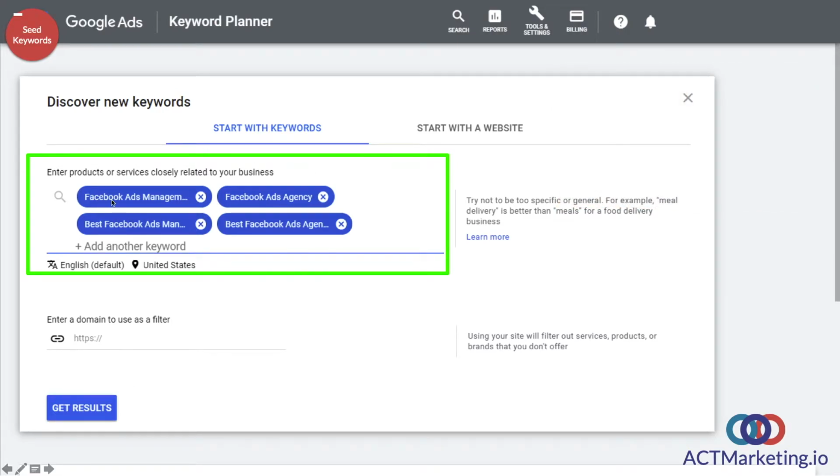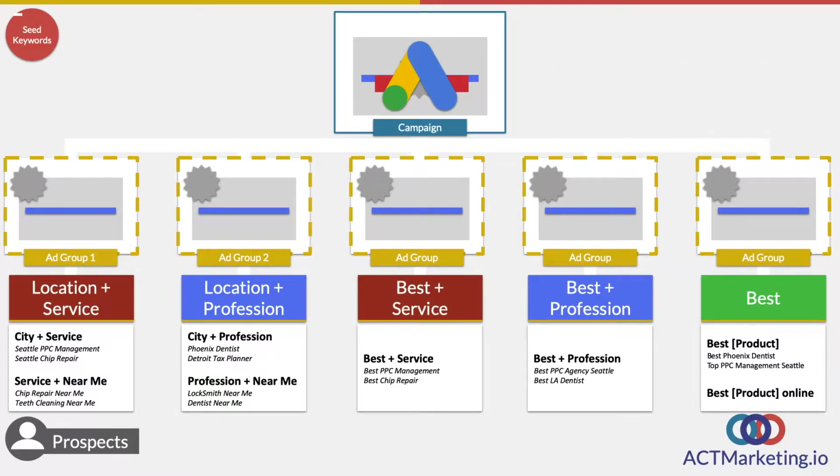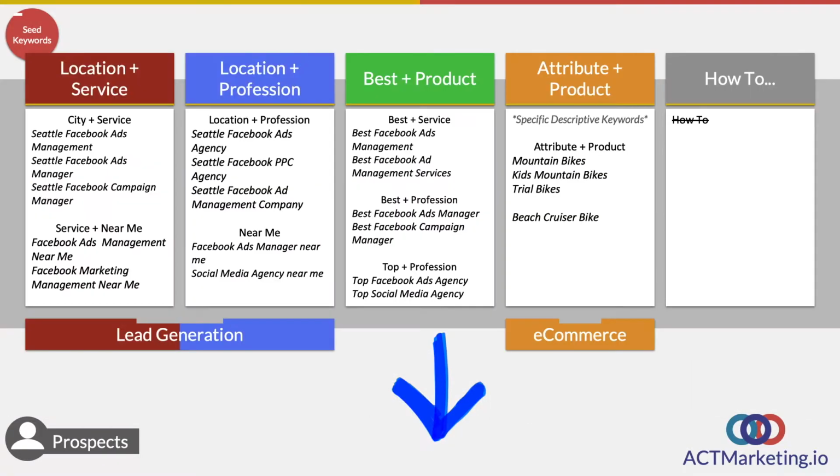So I went ahead and used Facebook Ads Management, Best Facebook Ads Manager, Facebook Ads Agency, and Best Facebook Ads Agency. Now, where I came up with this is from one of the templates we like to use when quickly setting up new campaigns. And so you can hopefully use one of these formulas, location plus service, or best plus your profession or service, as a way to come up with 3 to 4 keywords that really describe what you do as a business. And so timestamps below, you can always come back to this slide. Here are just another set of examples that you can use as a way to figure out what keywords to put in to the Keyword Planner.